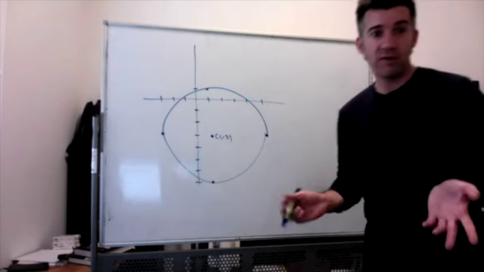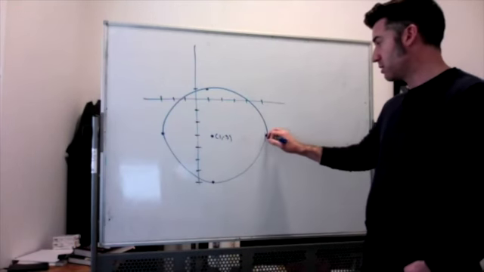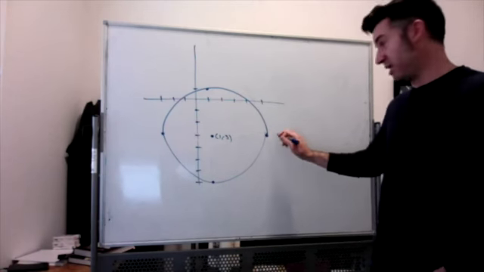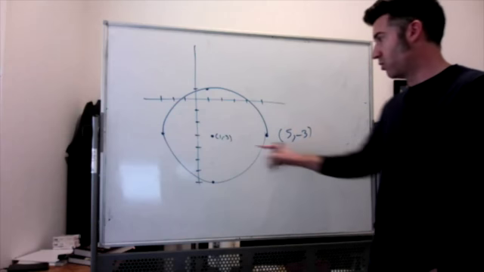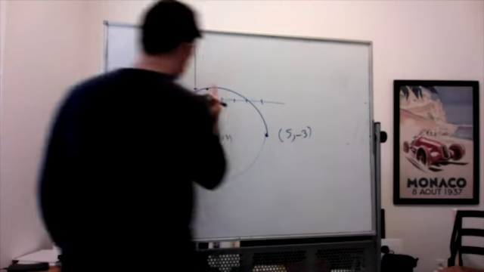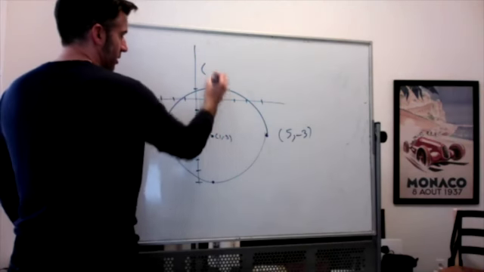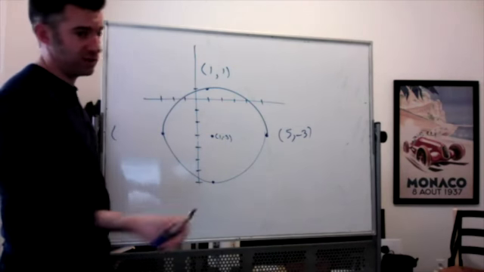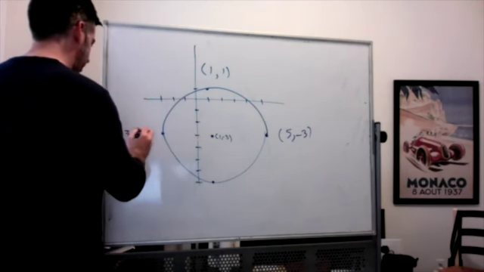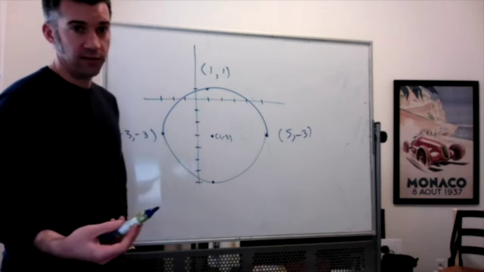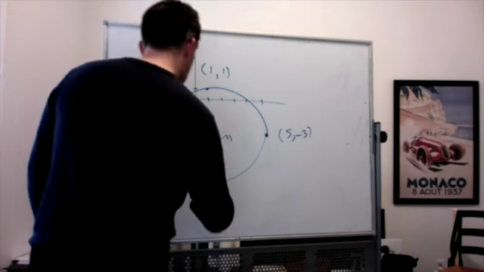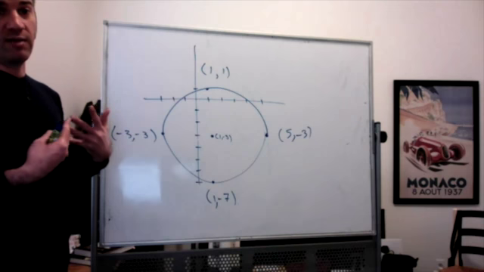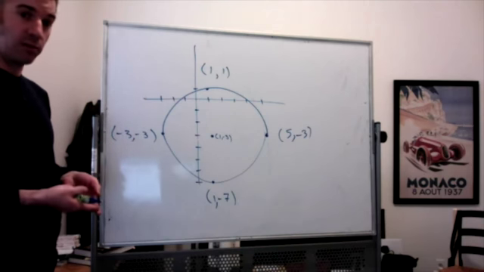If it makes you feel more comfortable, you can certainly label these 4 points on the circle. This is 4 to the right, so we add 4 to the x coordinate. So 1 plus 4 is 5. 4 up, we're going to add 4 to the y coordinate. Negative 3 plus 4 is 1. 4 to the left, we're going to subtract 4 from the x coordinate. 1 minus 4 is negative 3. And 4 down, we're going to subtract 4 from the y coordinate. Negative 3 minus 4 is negative 7. These 4 points are not required, but if they make you feel more comfortable at what you've graphed, you're certainly welcome to label them.